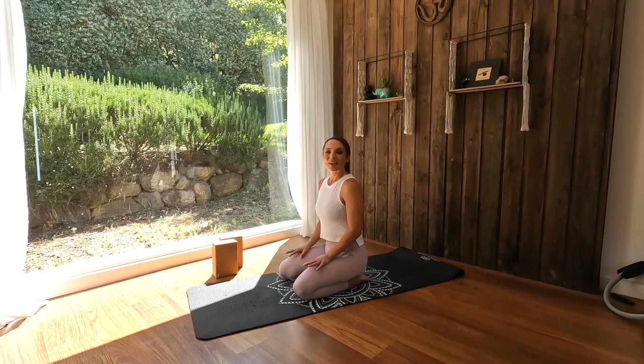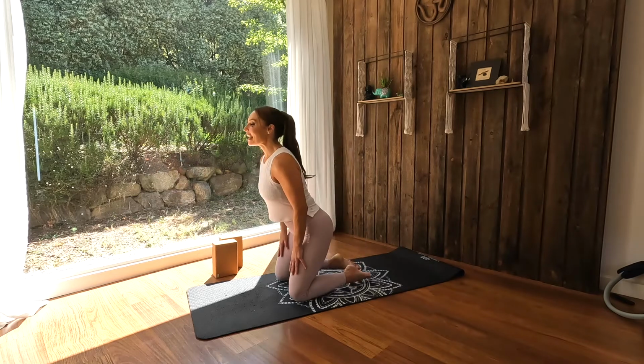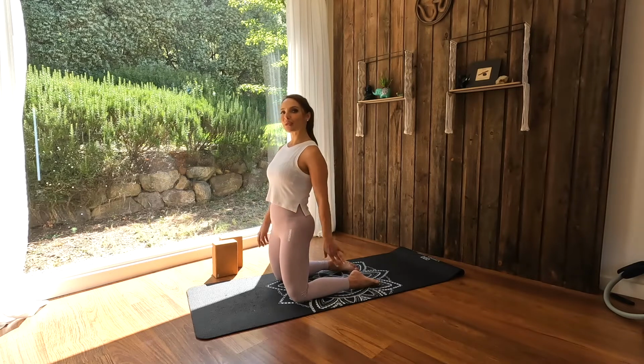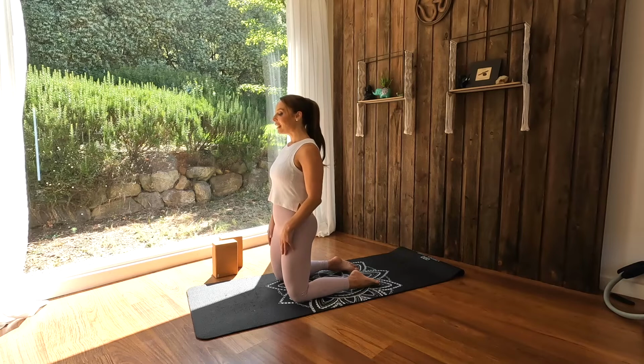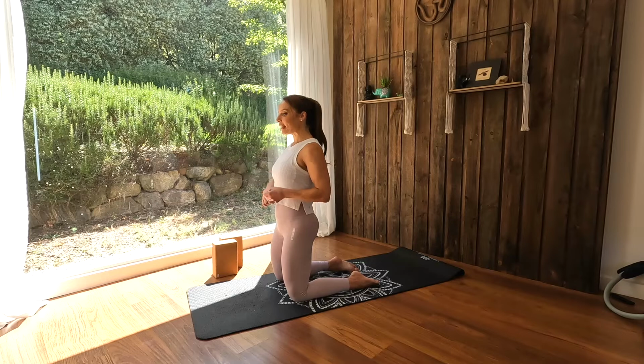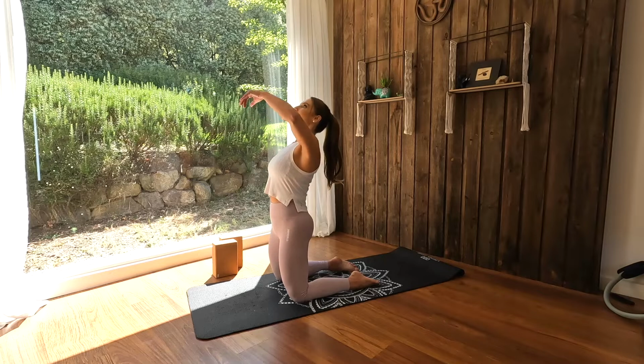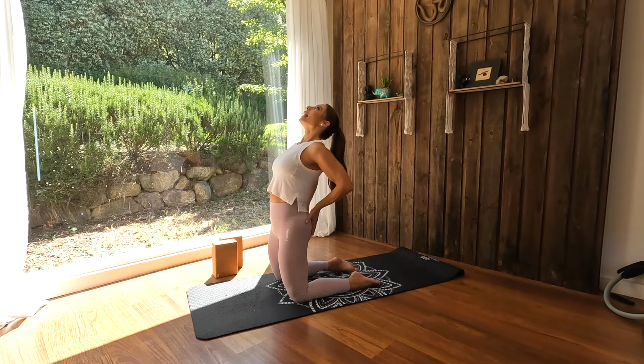And then into the final variation of Ustrasana or Camel Pose. Exactly how we've done, but this time just point your toes so the tops of the feet are on the floor. You've got a little further to reach back now. So same thing, we want to make sure our core is engaged, hugging in the inner thighs, our pelvis is neutral. We're going to lift the sternum like we're shining the heart towards the sky.